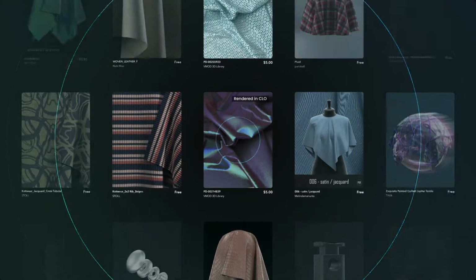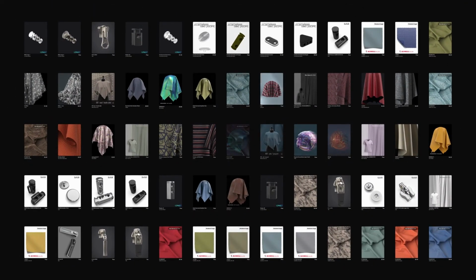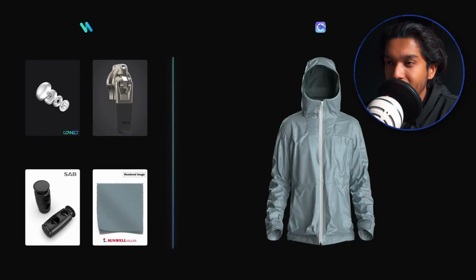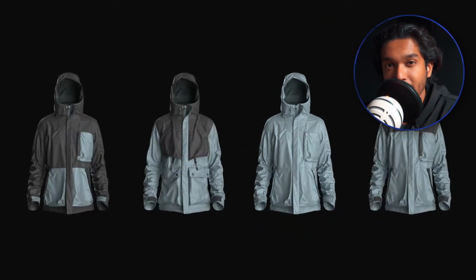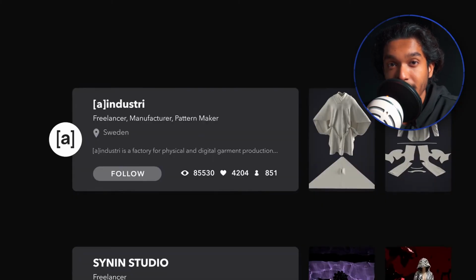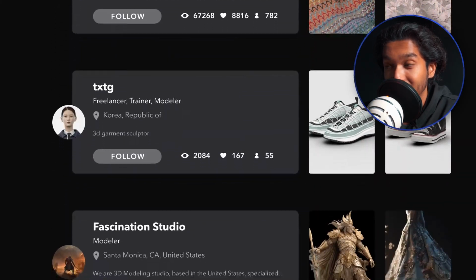So we've got two methods that both have their pros and cons, but what if there was a shortcut? What if you could skip all the tedious parts and still get professional production ready results? While working on my last few projects, I found something that instantly changed how I approach clothing. It's called the Connect Store by Clo Virtual Fashion, the company behind industry leading software like Clo3D and Marvelous Designer. It's a platform that gives you instant access to thousands of production quality clothing patterns and garments, all built by professional designers. And the best part? Over 11,000 of them are exactly $0.